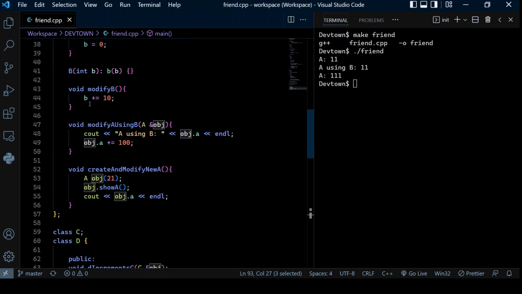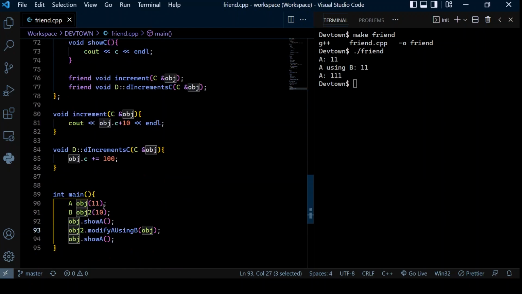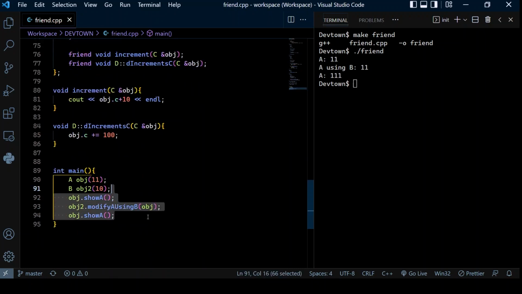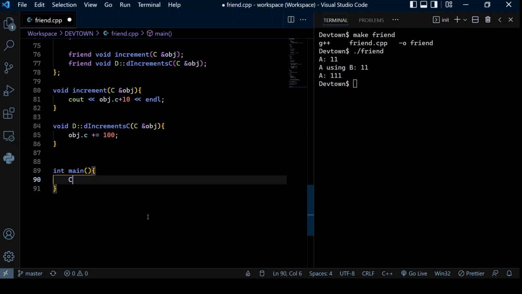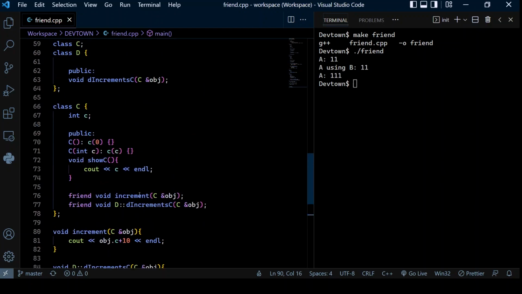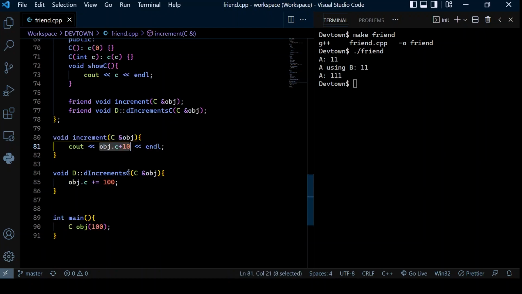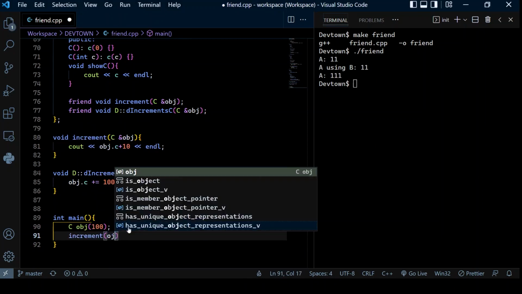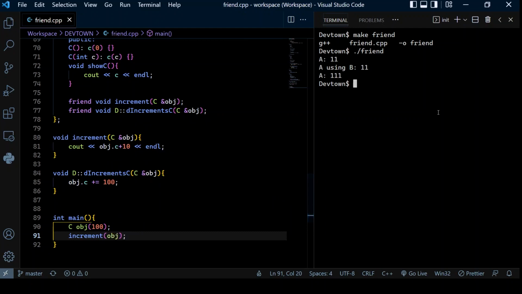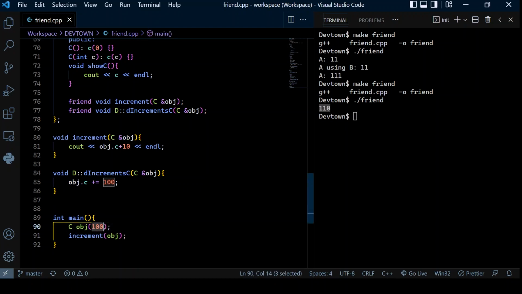So this was about a friend class. Now let's try and see first the global function which we have done. So for class C, we create an object with a and initialize it to 100 first, and then we use the increment function. What the increment function will simply do is add 10 to the current value of C and print it to the console. So then I call the global function called increment on the object, compile my program and run it. So we see that the value 110 is being printed. I initialized it with 100, then added 10 to that, and it's getting printed to my console.